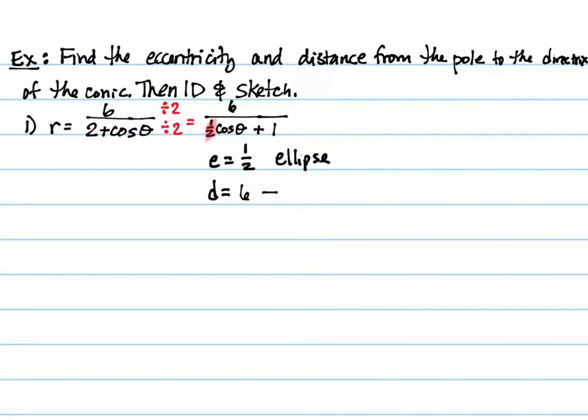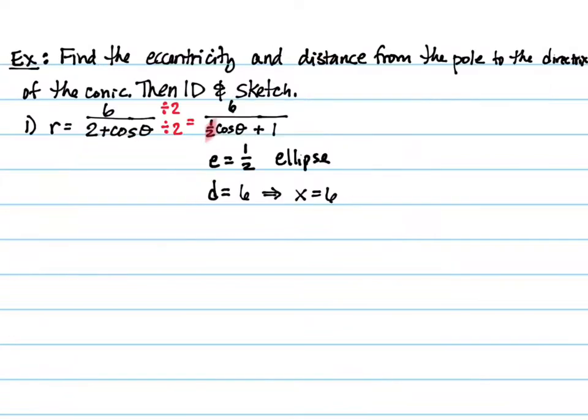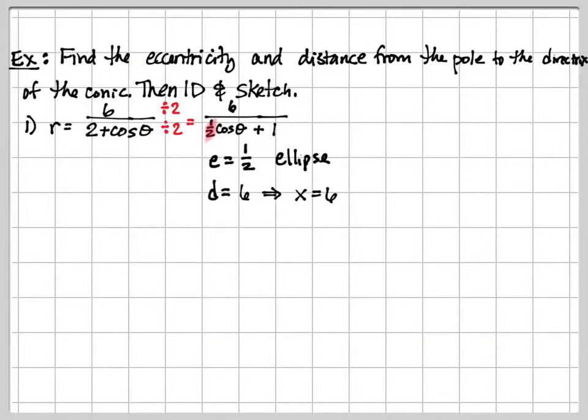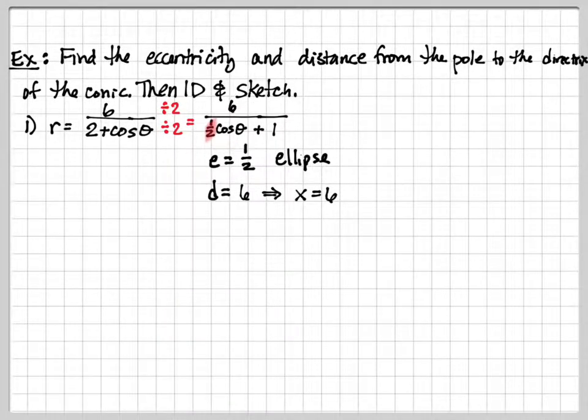And d equals 6 is telling me that my directrix is x equals 6. And again, why is it x equals 6? Well, because we're in number 1, right? The case number 1 up here, and it's an x equals that d value. All right, so we're going to change to the grid. I think that one's probably our best. Maybe the medium. Medium's pretty good. Okay, so we're going to do our medium grid. And we're going to sketch what we have.